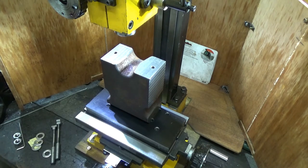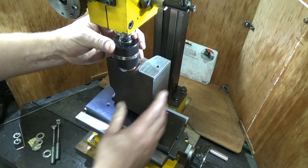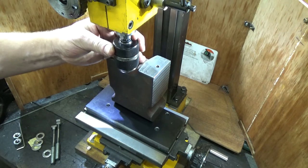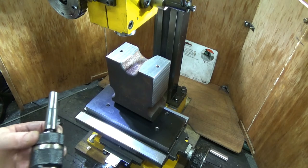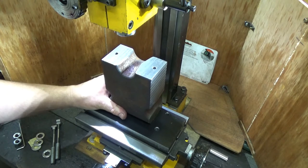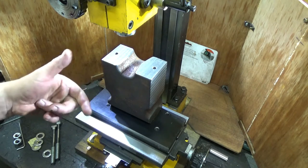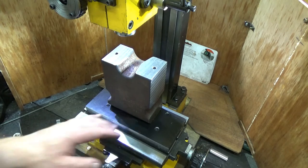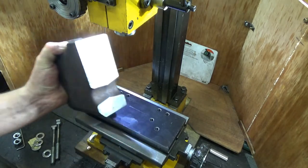Now, if I put a drill chuck in, for instance, I've already lost that amount, and then by the time I put a drill in, the point I'm going to get to is I'm definitely going to be able to drill into the table. So that's bad, you don't want that to happen, but this much extra space is a longer drill, if you see what I'm saying. I think you get the gist of what I'm doing here. I am now going to proceed to drill these 4 holes all together and get on with it.